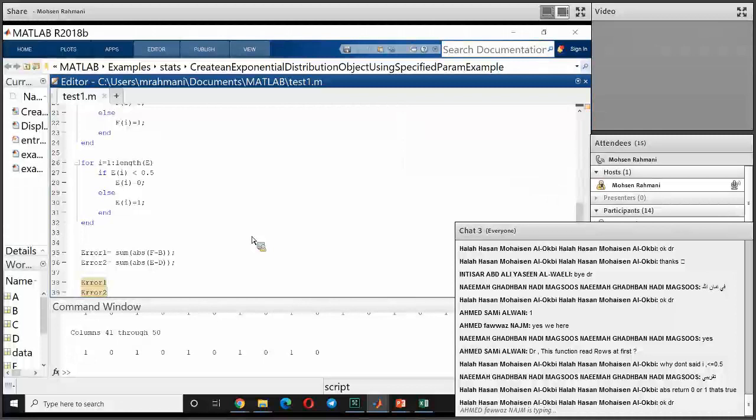I want to see the difference. If f(i) and b(i) are equal, I will get 0. If f(i) and b(i) are not equal, I will get 1 or minus 1. ABS converts this 1 and minus 1 to 1. And sum counts the number of ones. This is the property in MATLAB.